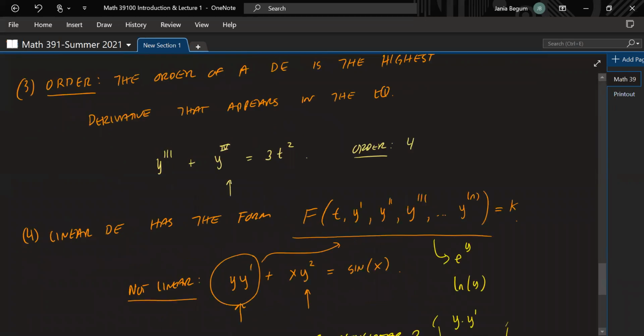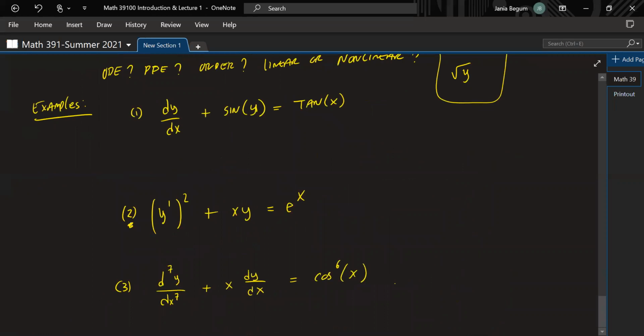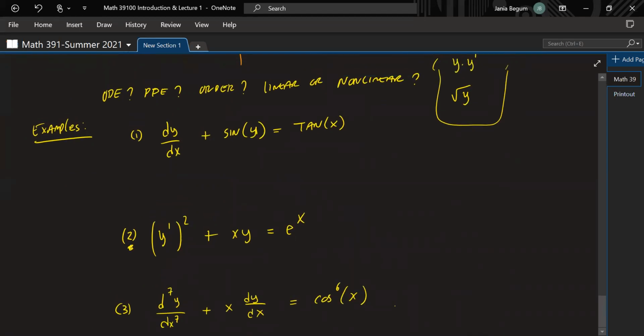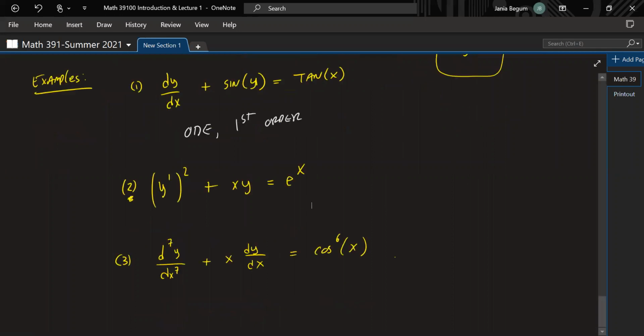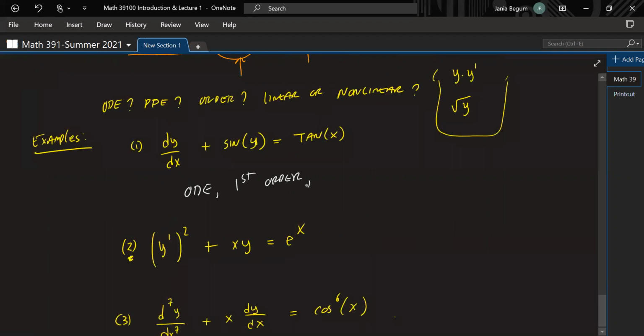I see. Okay, right. But good point. This is the time you want to make mistakes because that's the only way we can learn. So I'm glad you mentioned this. So do we agree that the first one is an ODE? Yeah. Right? It's one independent variable, which is x only. y is the dependent variable. So it's an ODE. Now, what's the order of this equation? That'd be first order. Yeah. Because the highest derivative we see is 1. And then is it linear or nonlinear?